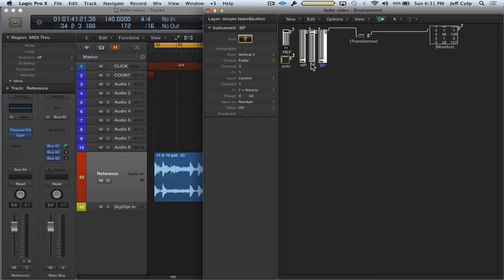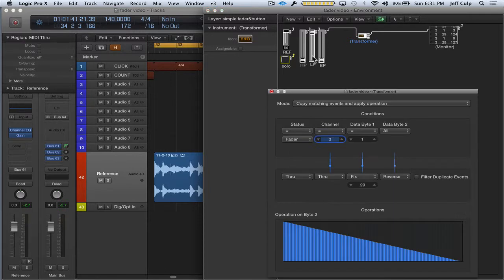So when I max out my bandpass fader with my mouse, all the way to the top, I only want the high pass to go up halfway, not full way like the high pass fader. And I have it cabled to a transformer object, which gives me the capability of the low pass. And then it's ultimately cabled to the reference track. So now with the transformer object, this is where I really feel the magic of the environment starts to make itself known.